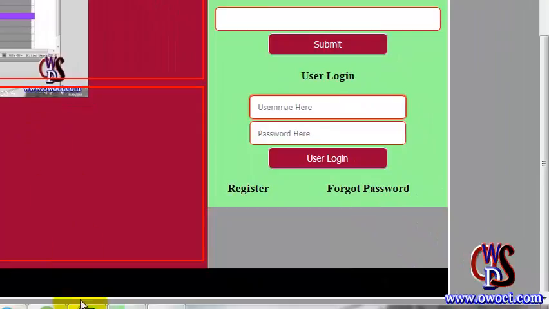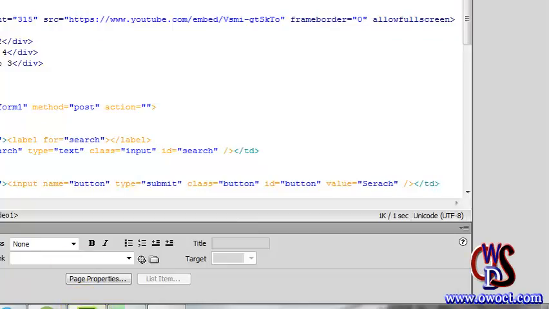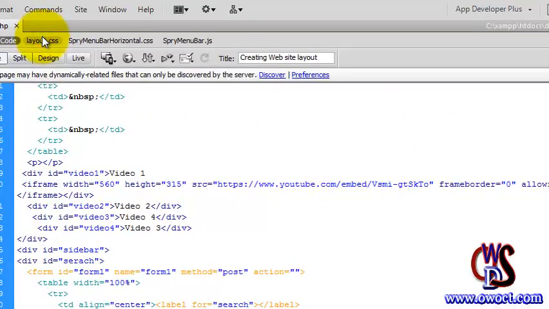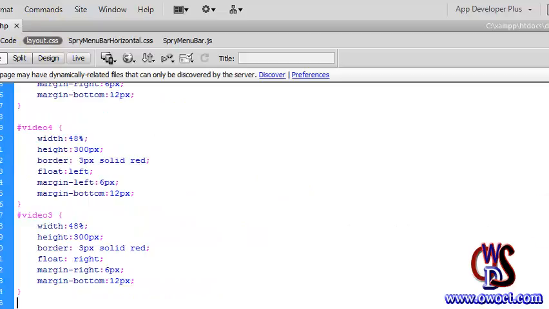So let's just dive back to our Dreamweaver, and on the CSS itself we need to work on the iframe. So right here in the frame we have a width of this and height of this. In our CSS layout, let's check what we have there for video 1.